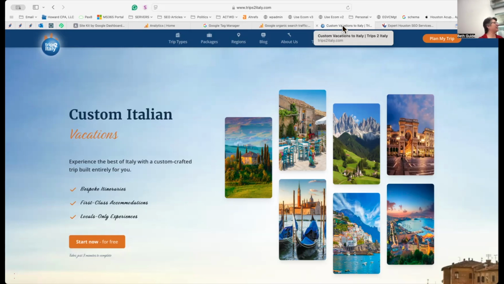Okay. This one really got me though. I actually had to Google this because I had never heard it. Bespoke itineraries. Does anybody know what the word bespoke means? I have a college education. I had never heard of the word bespoke ever. I'm like, what an awkward sound. Do you know what it is? You do. Okay. Well, you know what I mean? It's another word for custom.